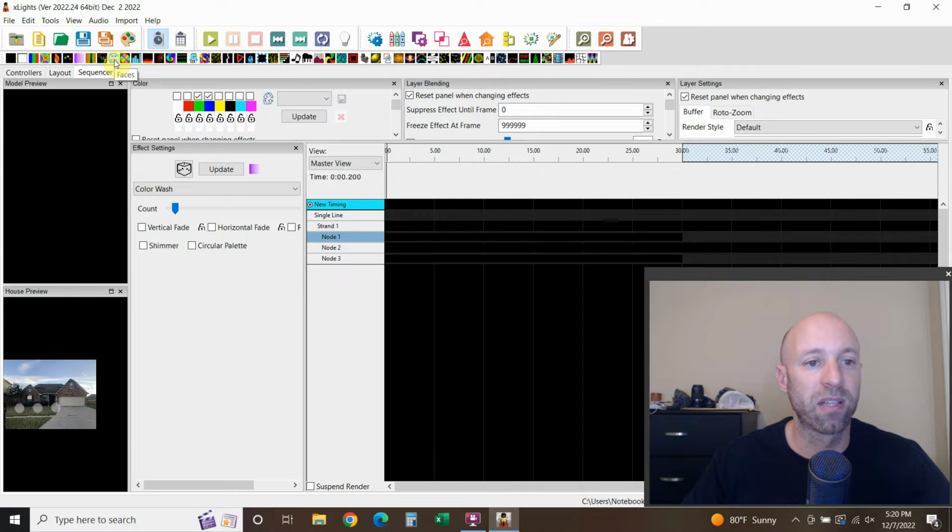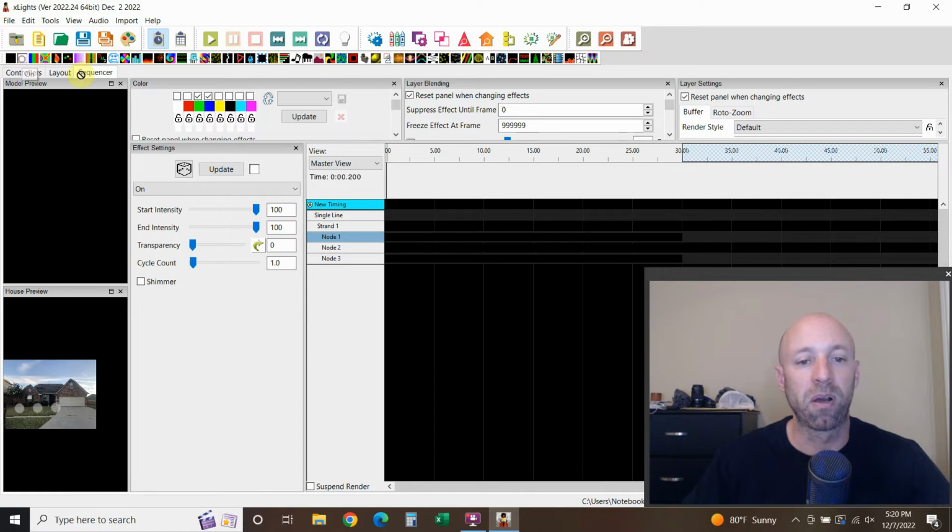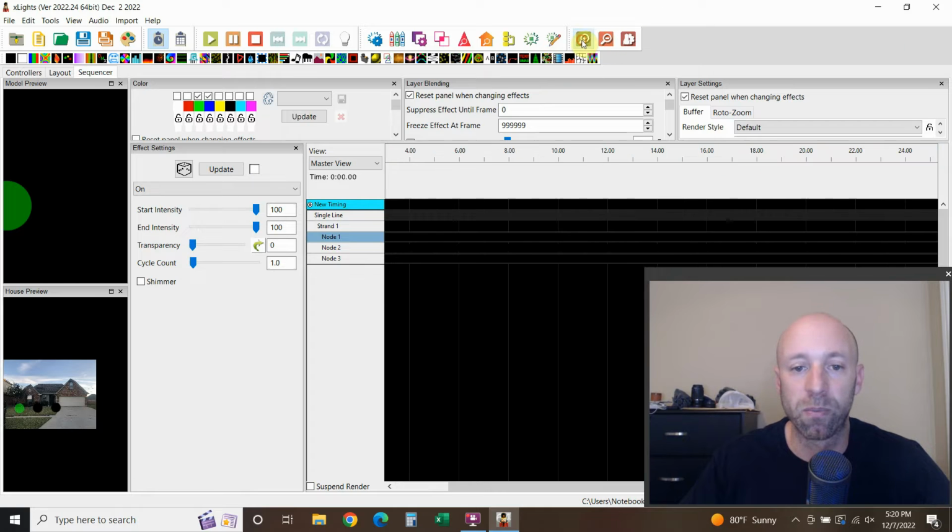What's another one that I used? I think that's really it. I just played with those in different combinations. Basically on and color wash. Yeah, let me just make sure. Yeah, that was it. But what you can do from there is zoom in and go down to the second frame.